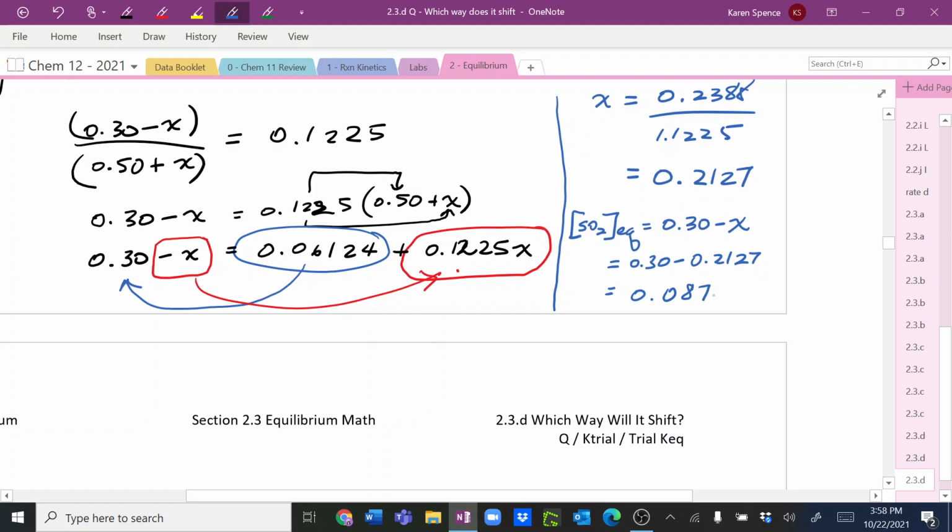Now, finally, we're going to ask ourselves, do we have the correct sig figs? I rounded off already because I don't have any more room to write. So yes, we do. There's only 2 sig figs here, right? 2 decimal places because we're subtracting. And do we need a unit? Well, we're finding concentration, so yes, we do. That's going to be molar. And I'll just write this again, SO2 at equilibrium. And I will circle that so that it's clear what my final answer is.